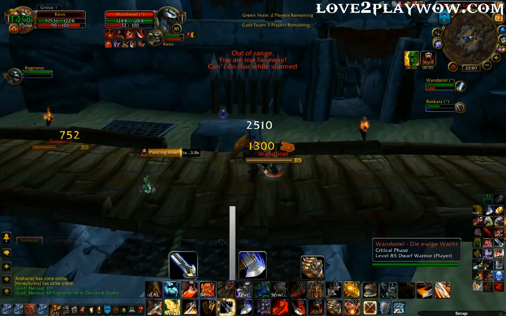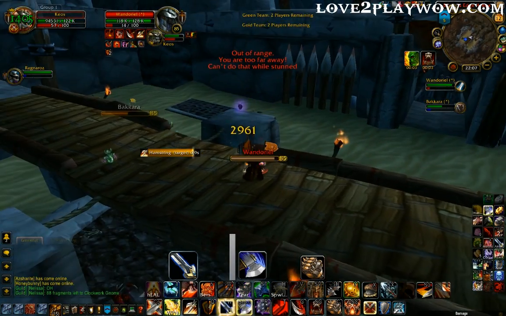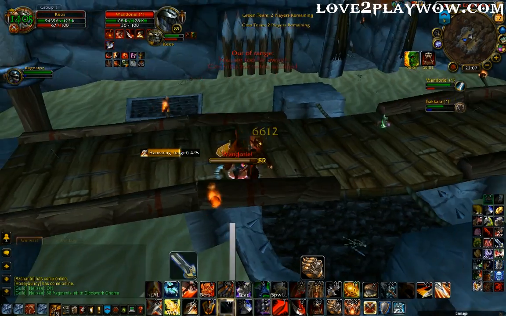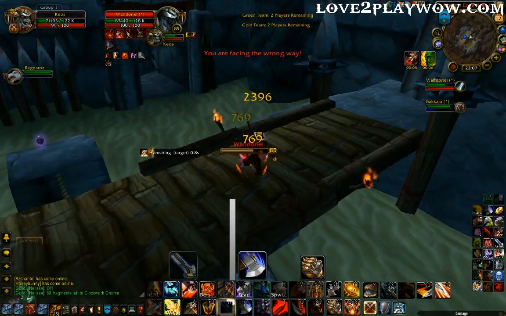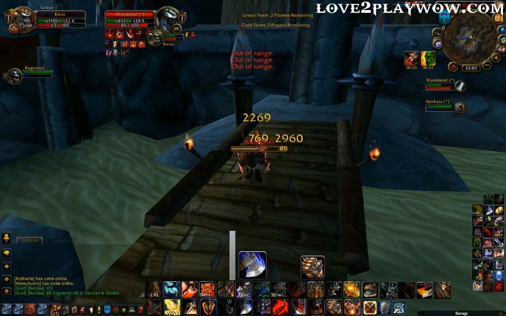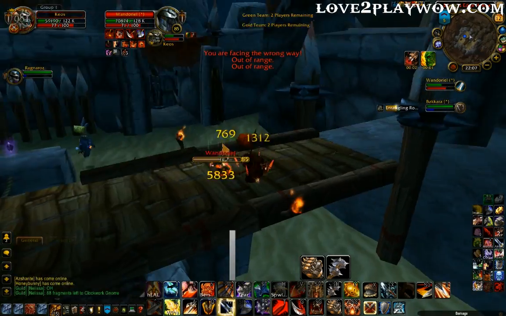Then, if you are a class that can switch action bar, as in a warrior, druid or rogue, you should have similar skills binded to the same keys, like Charge, Intercept, Intervene.